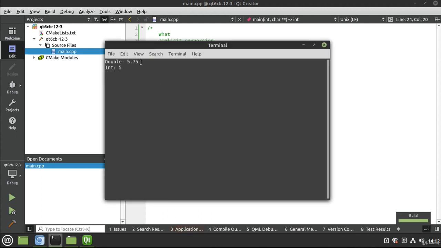So what happened here is C++ said, I have a double. I need to convert it to an int. They're both numbers, so I know I can convert it, but the only way I can convert this to an int is to get rid of that decimal point. And it doesn't know what to do with the remainder of the data, so it just chops it off. So is 5.75 closer to 5 or closer to 6? Those are the kind of problems you really run into.